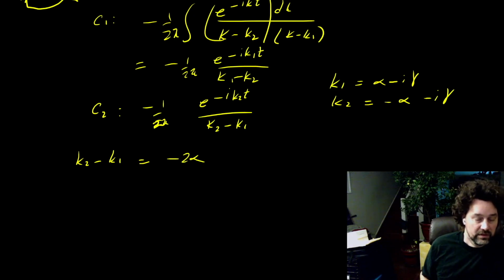All right. So we've got lots of minuses involved here and lots of factors of 2. And I've also missed, we should also pick up a 2 pi i here.